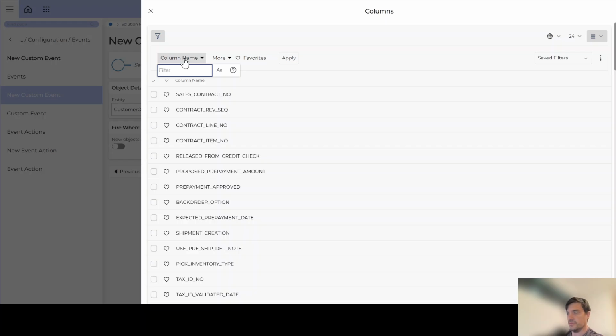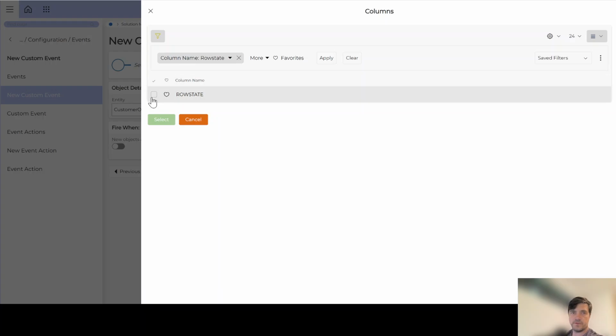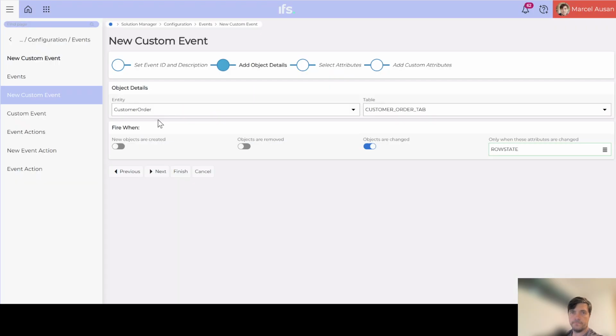I know the column name is row state. Indeed, we find it. So we only want to trigger this event when the status of the customer order is changed. You will see in the event action, we will also put a condition that the row state must be delivered in order to send the email, but this would be in the event action.